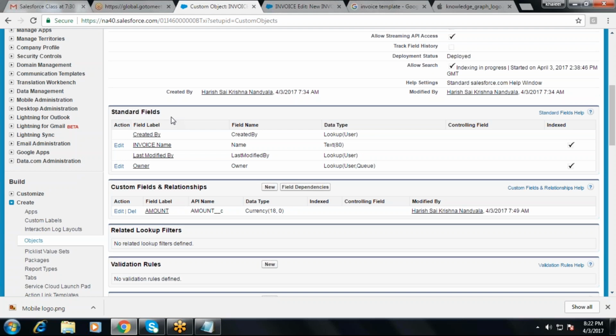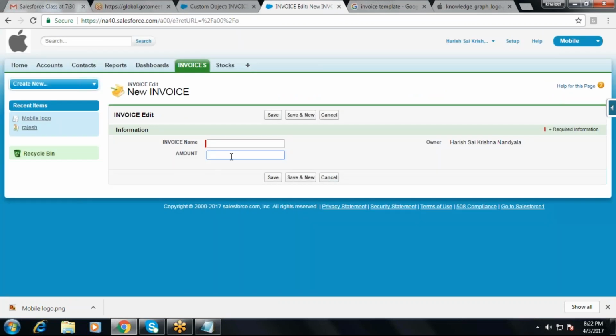A few hierarchies depend upon the standard objects. Something is already set up in this CRM application, and you will understand that step by step in the next 3-4 sessions. No need to go up to the security controls now. Okay, fine. So now we have created one custom field, amount.